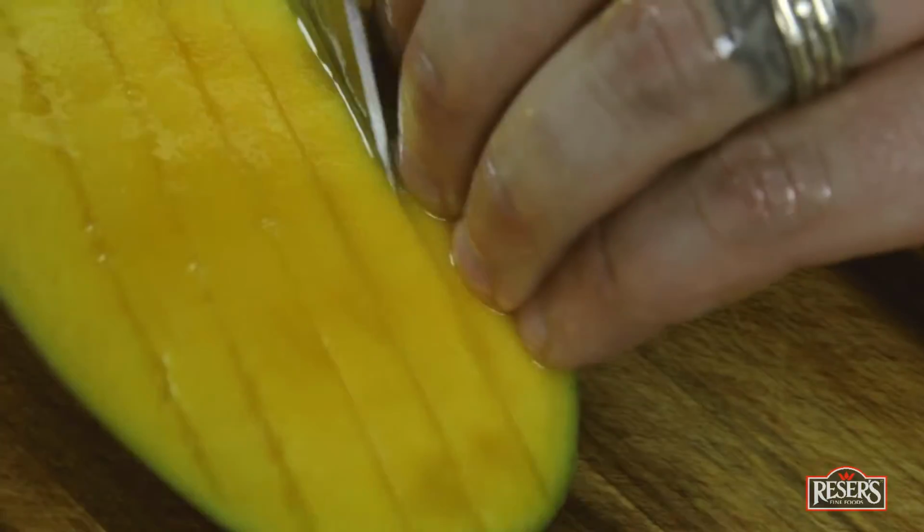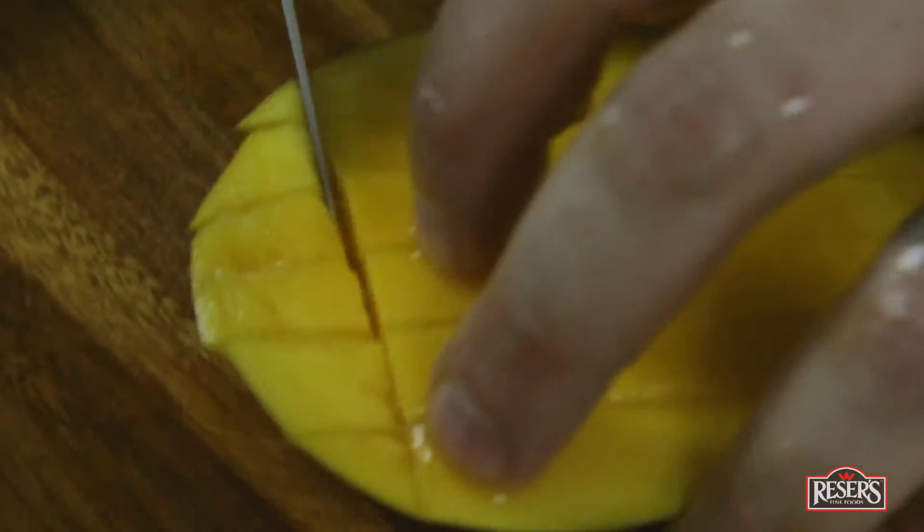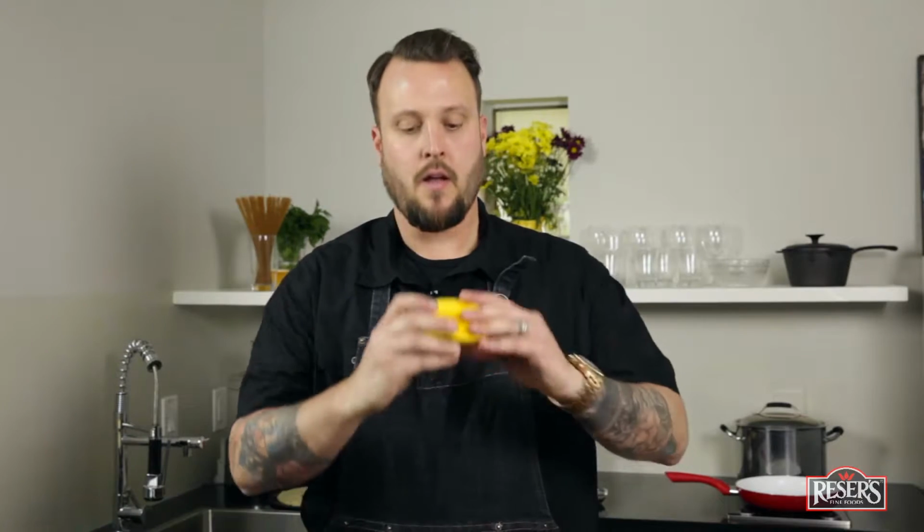The mango has a serious pit, and peel around the mango, leaving just the pit. For the skin, super easy. Don't cut through the skin, but cut to the skin. Then you can turn your mango inside out like this, and straight off into the bowl.